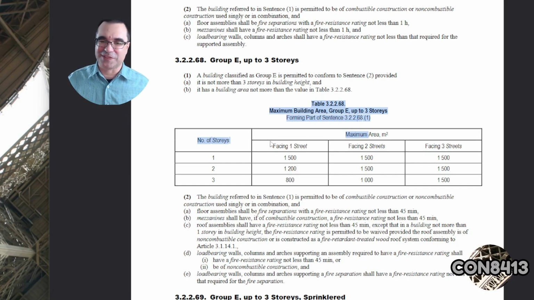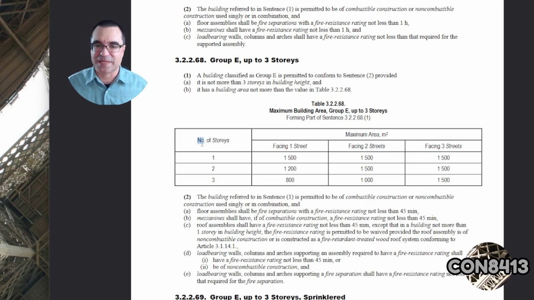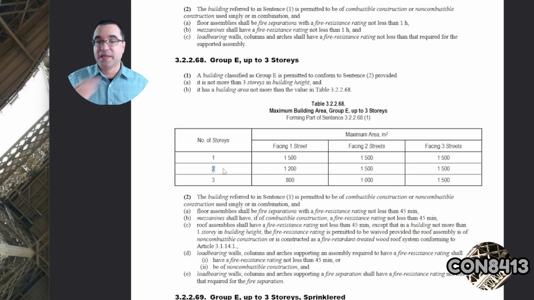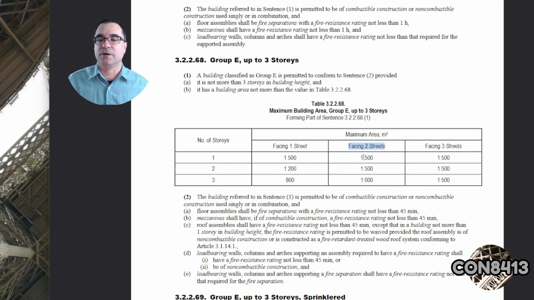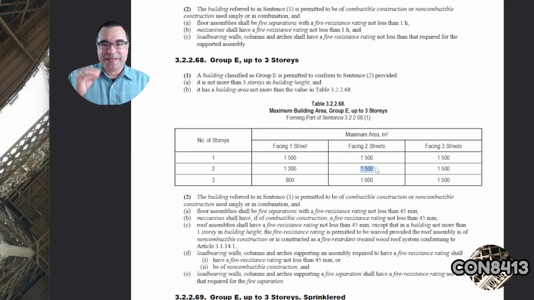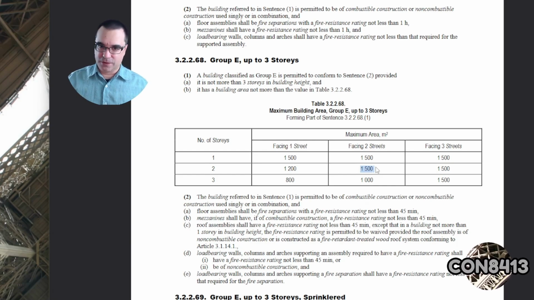So we have another table we have to check, okay? Set up exactly the same way. We're going to check first the column that has the number of stories. We find the one for our building. Our building is 2 stories. So good, we'll find that. And then we have to move to the column that has the number of streets for our building. Our building is facing 2 streets right here. So then we intersect the row and the column to get an area. This area must be larger than the area for our building. Good. Our building is 850 meters squared. The table says you can go up to 1,500 square meters.